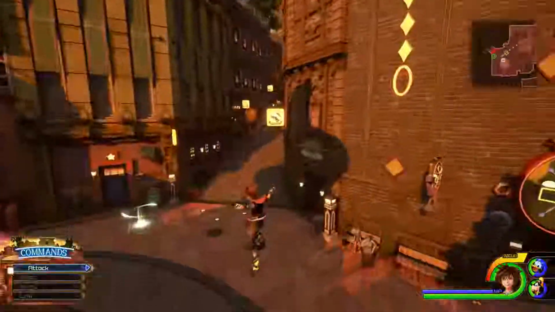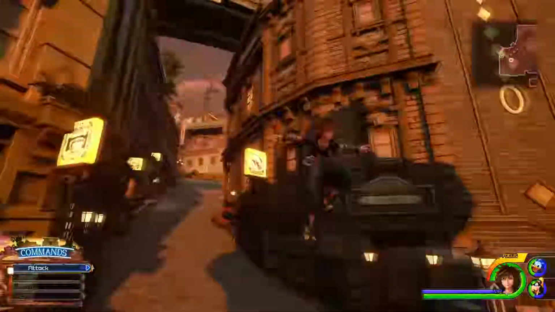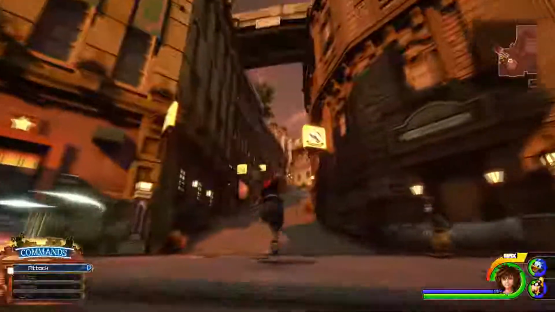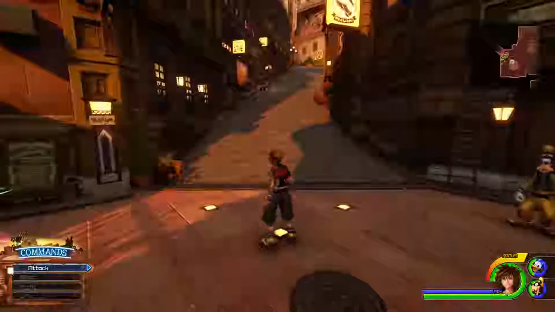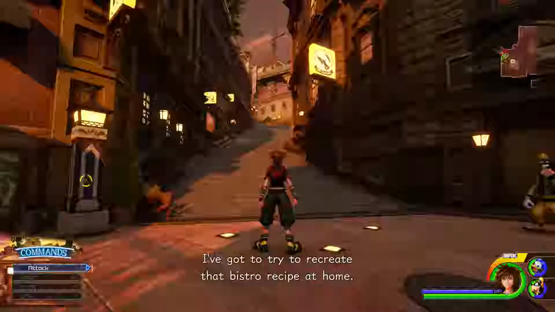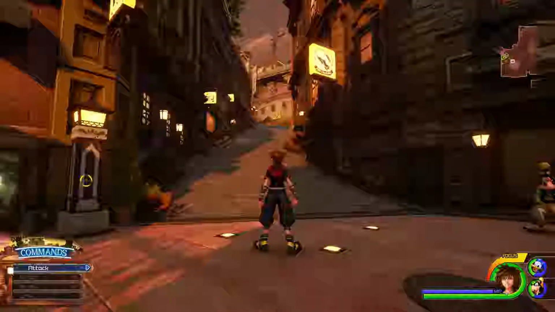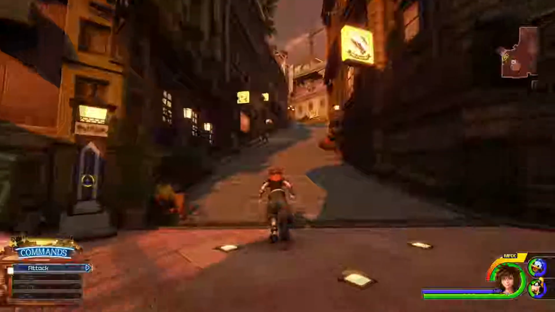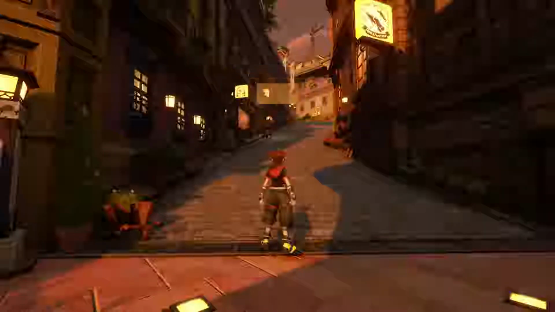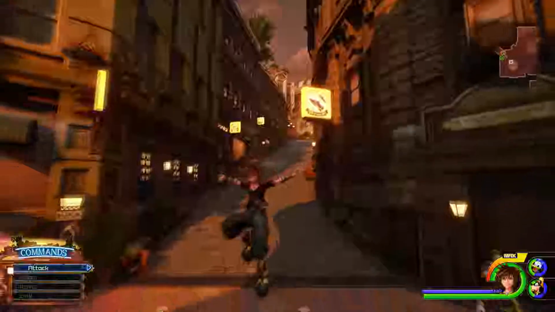But it doesn't really feel like Twilight Town was all that fleshed out in Kingdom Hearts 3. I see this area here, and I remember it from Kingdom Hearts 2. I want to run up here. I want to see the rest of Twilight Town. But it's like, oh, return to world map. What? But I can see right over there. I want to go over there. I want to go up to the train station.